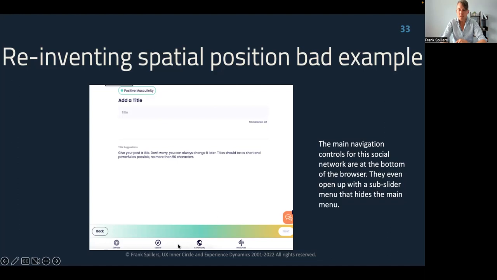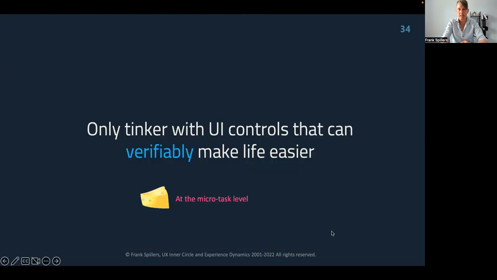So there's a reason why you don't see navigation on the bottom of apps, and when I say apps, I mean web applications, on the bottom of sites. You do see them on mobile, so no problem there, but this is not mobile. This is the web. That's a paradigm from a mobile app. That's the only place you see it, unless you're a Mac user and you're used to having icons down there. But it just doesn't work on the web. So this is an example of spatial position, a bad example.